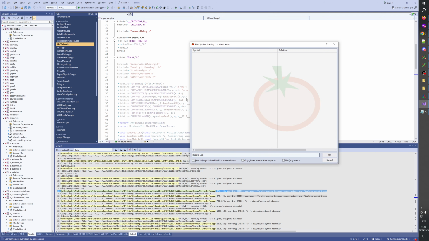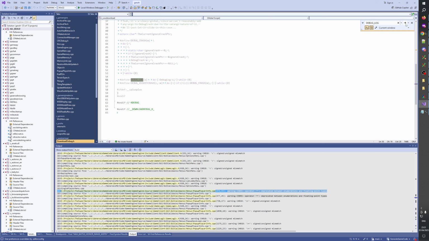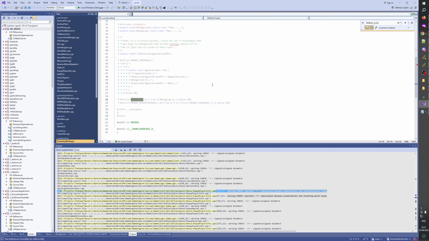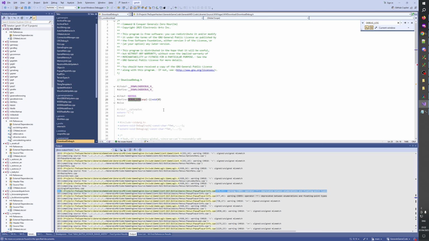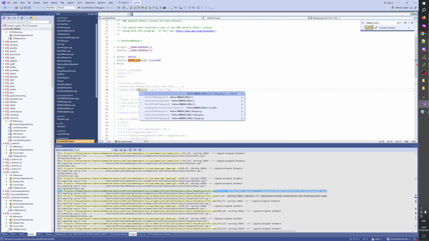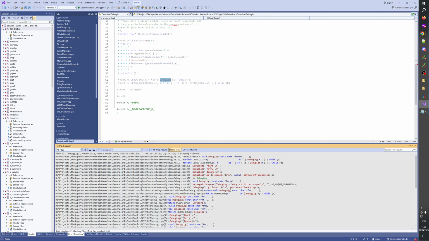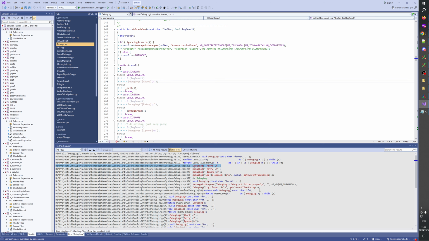But this doesn't do anything. Debug logging.